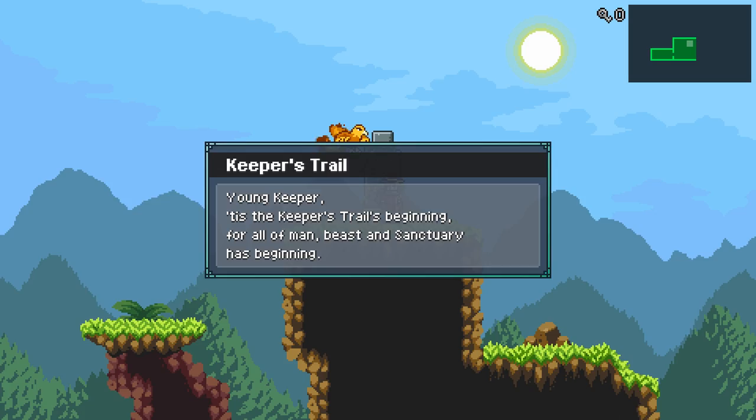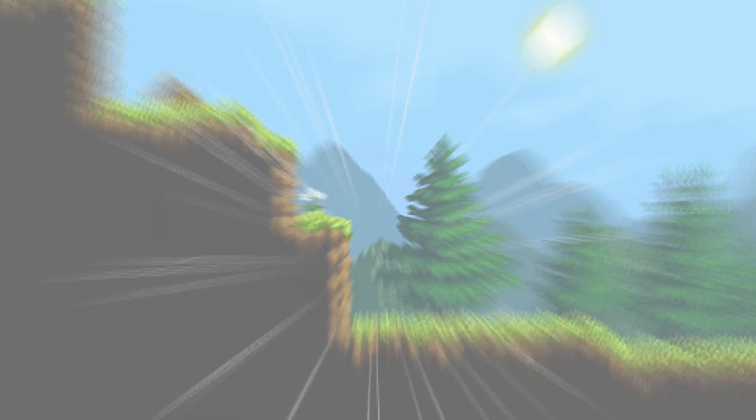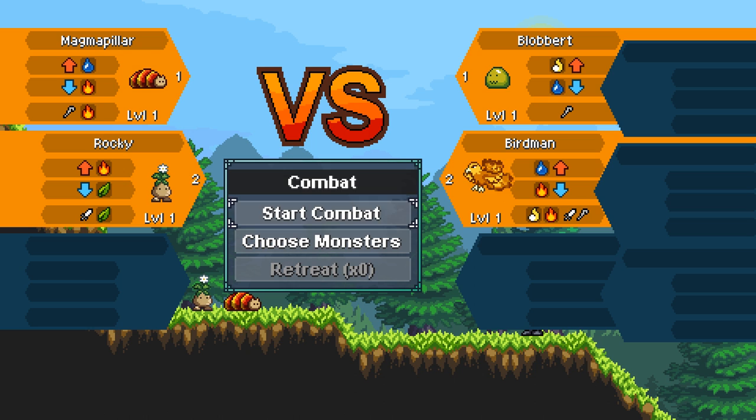So let's fight these guys, see if we can get an egg off of them. Looks like these guys are weak to fire and water. Now, we don't have any water attacks yet, nor do we have a fire attack, so I might be able to pull off something there.